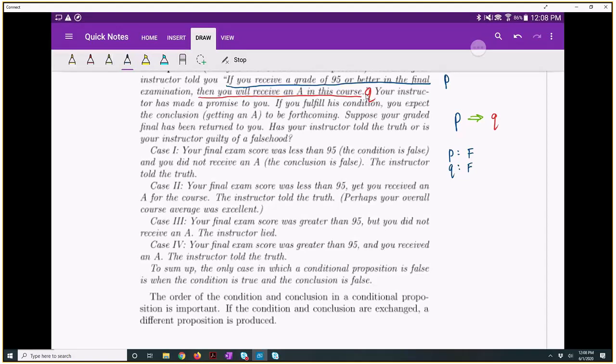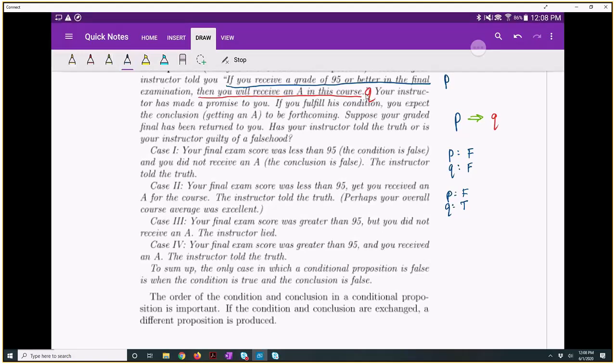Case 2. What if your final exam score was less than 95, so P is false, but you did receive an A in the course, so Q is true? Well, we still say that the instructor told the truth because perhaps your overall average in the course was good enough for you to still get that A. He never said that the only way to get an A was to get a 95 on the final.